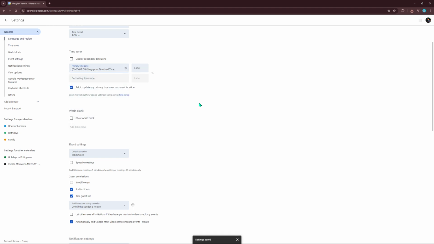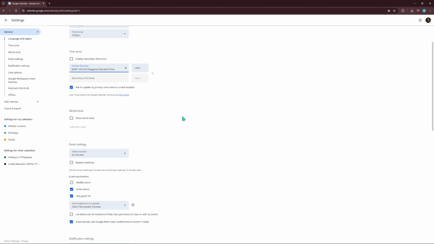After updating, your existing events will shift to display at the right local times. If you're invited to meetings, other attendees won't see any changes on their end. They'll still see the time in their own zones. A quick way to verify everything looks right is to return to your calendar view and check an upcoming event you know well. Its start time should now make sense for your location.